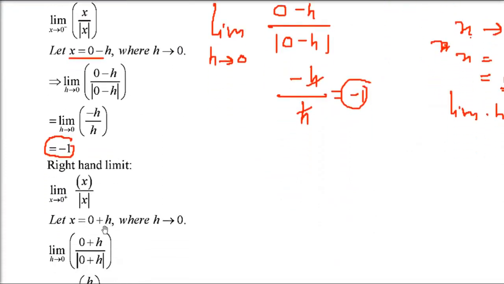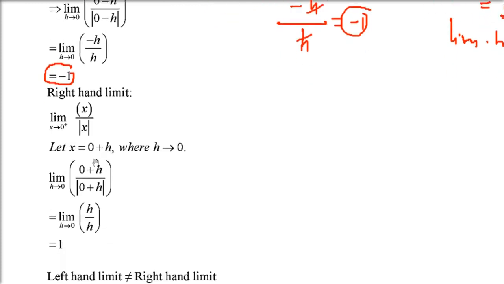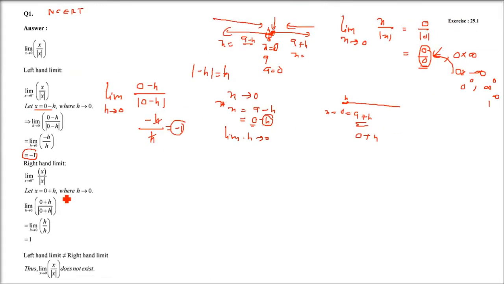Now when we change from x to 0 plus h, we have to take h as small as possible. We ideally want it to be 0, but when it becomes 0 it will be indeterminate. So h has to be very small. So in place of x you put 0 plus h. Now the limit x tends to 0 plus will change to h tends to 0.